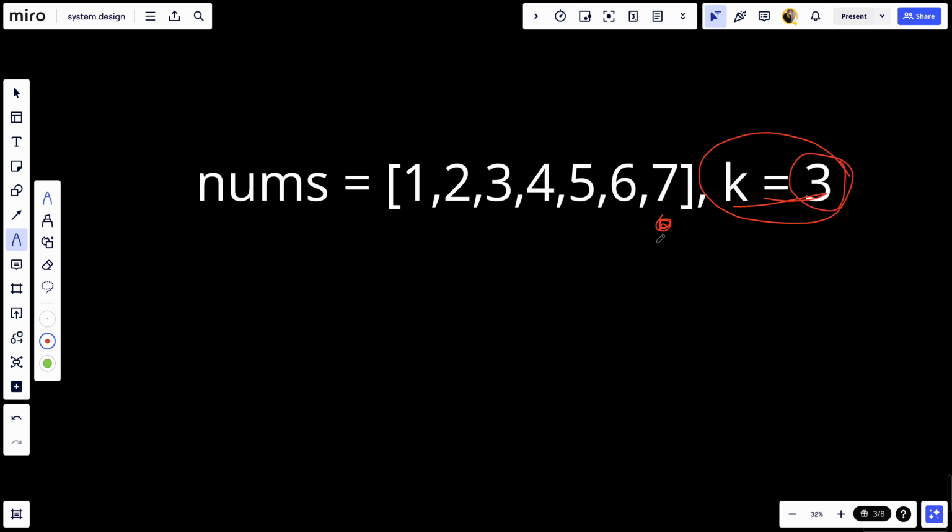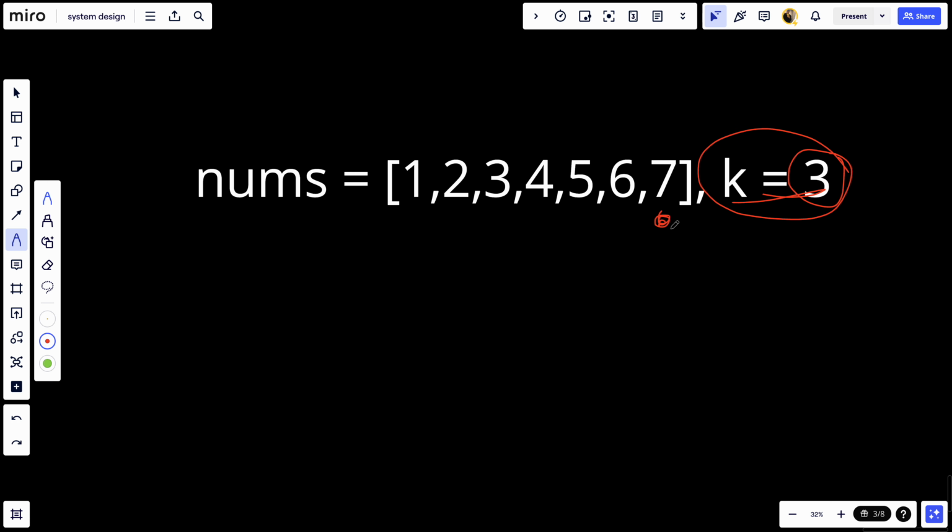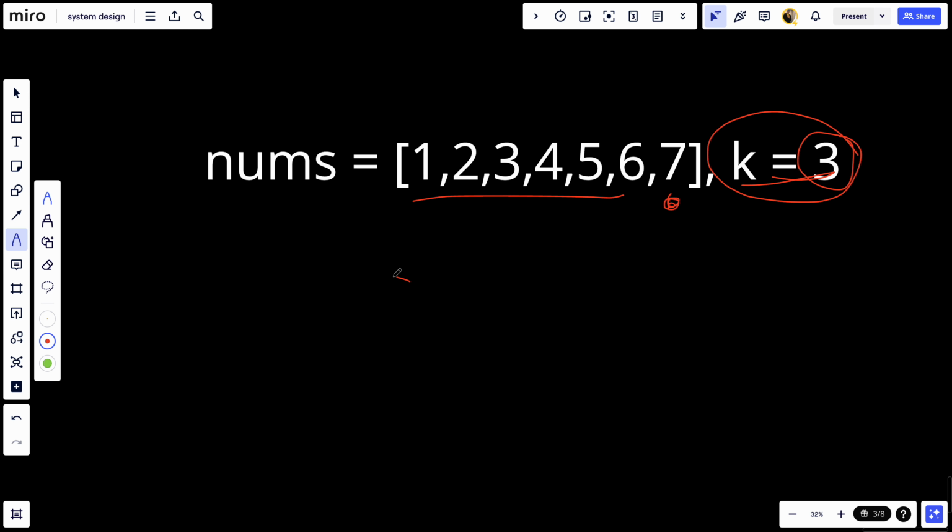I will loop 3 times starting from the end, and after that I will create another loop to change all the other numbers' indexes. So basically I will create a first loop for each rotation, and a nested loop to change all the other indexes. So I will create a new array, put 7 here at the beginning, and change the index of all the other values in the nested loop, 3 4 5 and 6, etc.